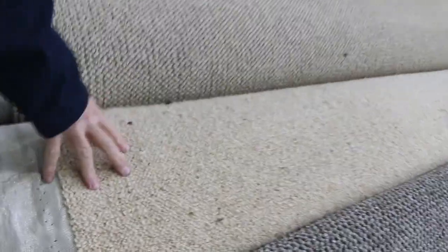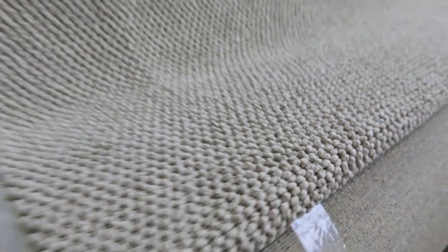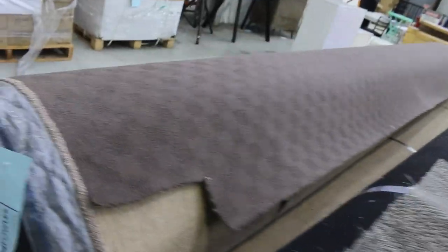More tweed loop piles there. We've got wool, we've got nylon here. There's a big quantity of this nylon one — lot number 130 — quite a few rolls there of the same quality and colour. Lot 136 here also — nice textured finish, it's a nice heavy carpet. Good quality gear and a good range of multiple rolls there which will give you big quantities, and a roll size to fit just about any type of application. We've got some commercial trade carpet again here — that's a nice dark colour, serviceable — and some good poly loops there, which are always fairly hard wearing and popular.